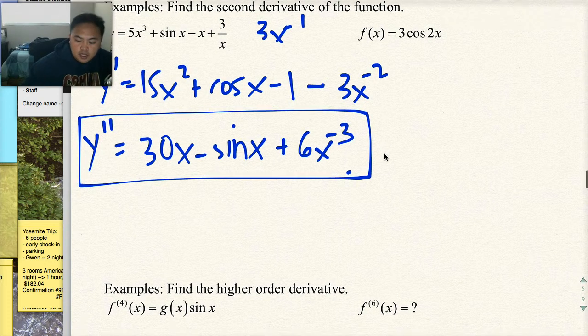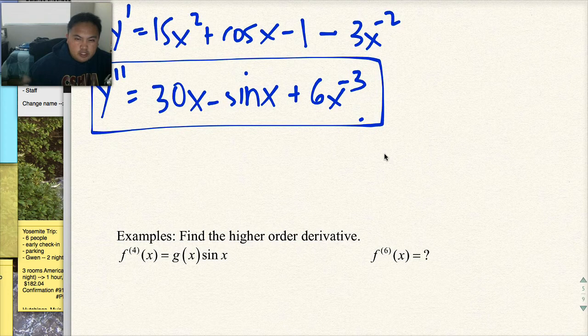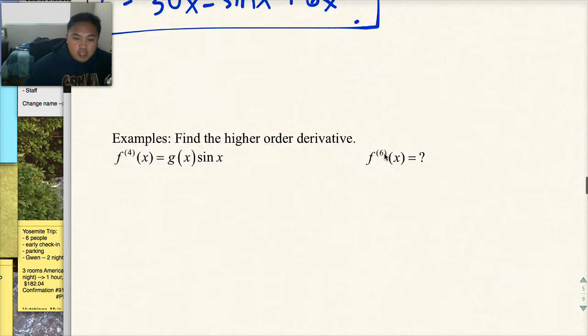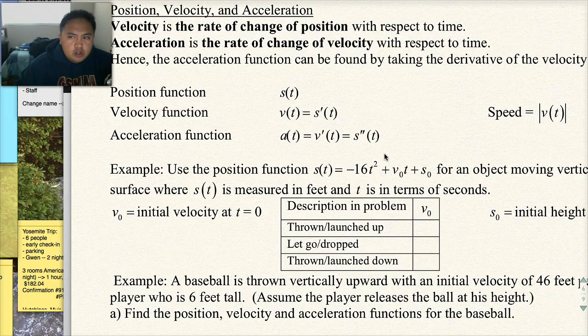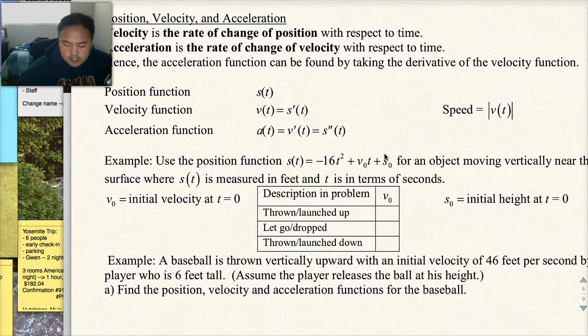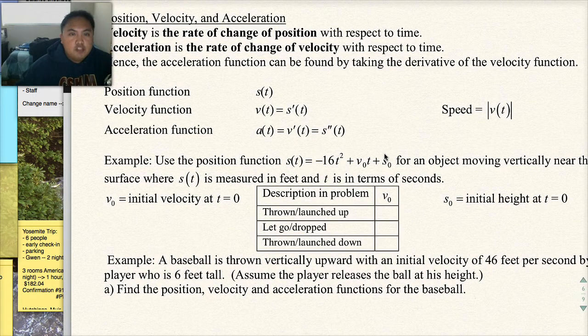Okay. Just because I think you already know how to do this stuff, I'm going to skip over the rest of these notes. The reason why we care about higher order derivatives is because this is a direct relationship to physics. Physics, they study something called position, velocity, and acceleration in kinematics. If you have a function for the position, like whether you're walking, you're launching a rocket, if I can make the position a function, I can take the derivative of that and find its velocity at any time.